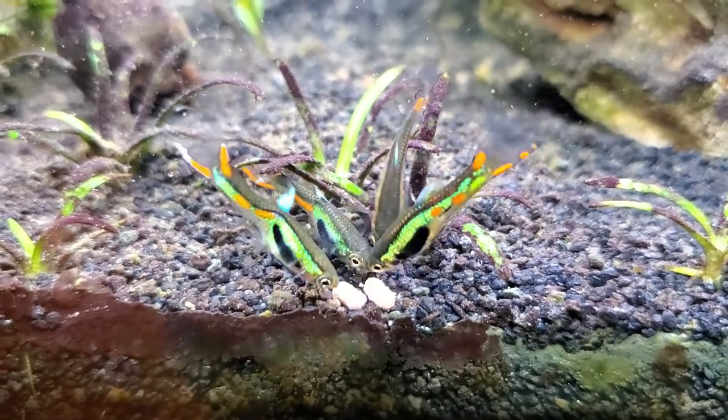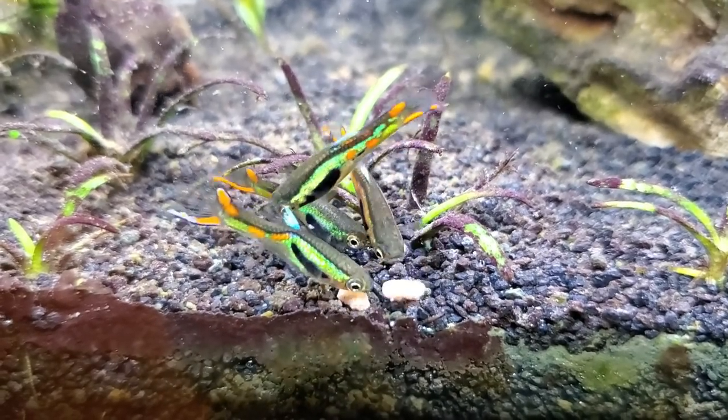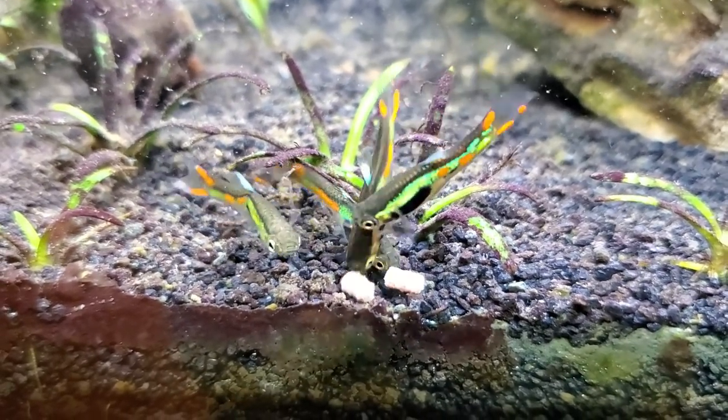Just remember that the females do give birth every 30 days, so you can quickly get run over with tons and tons of guppies. So the main things to remember are keep the water clean, do lots of water changes, and make sure to have a backup plan for all those babies. Endler's livebearers are also another great alternative if you're looking for something that doesn't get as big.